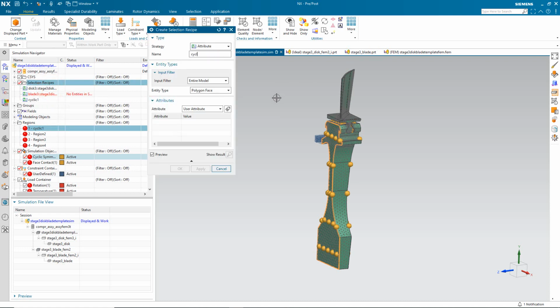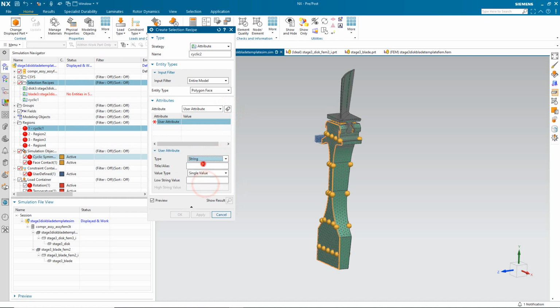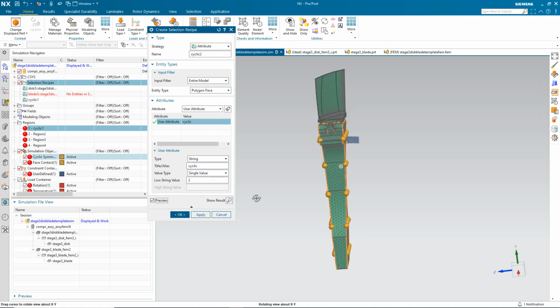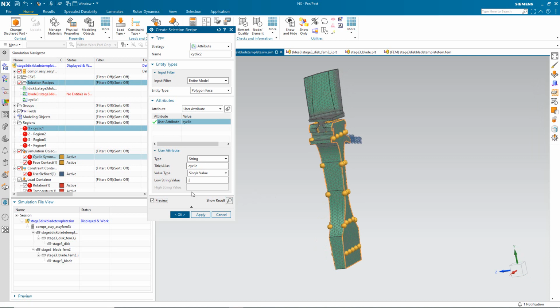So now we'll create another selection recipe for cyclic 2 that will be looking for polygon faces with an attribute of cyclic and a value of 2. We'll hit the tab key and we can preview. That looks good.